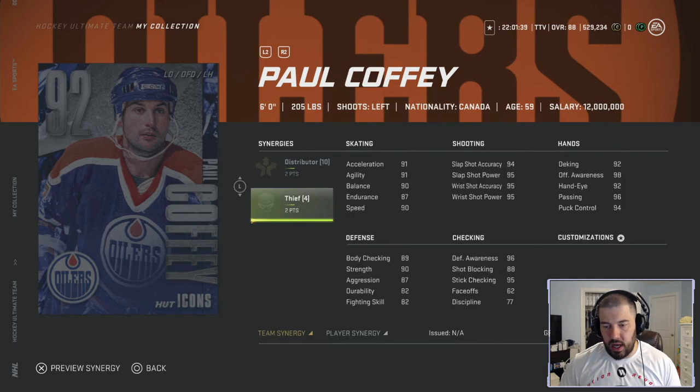For his checking category, he has 96 defensive awareness, 88 shot blocking, 95 stick checking, with 62 faceoffs and 77 discipline. So the discipline's a little bit low, and that's probably the only downside of this card at all. The rest of the card is absolutely nasty. He has the premier synergy of distributor, and the thief is really not that bad defensively, as well as some other guys like Jean Beliveau, or if you have Matt Sundin, that have thief, he would complete the thief with them, and that would boost their faceoffs up to +5, as well as making their stick checking better.